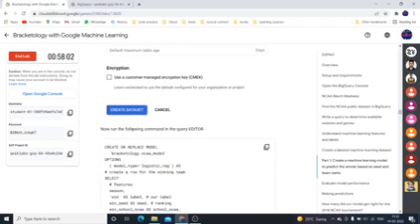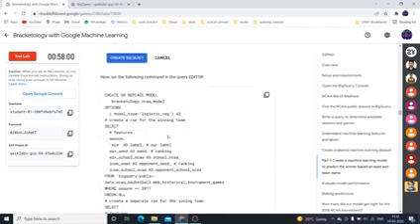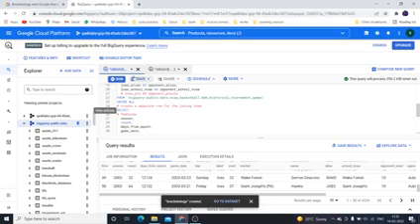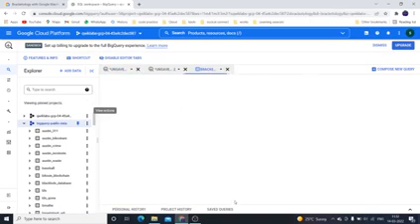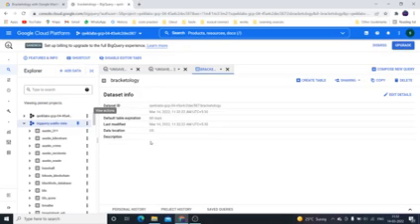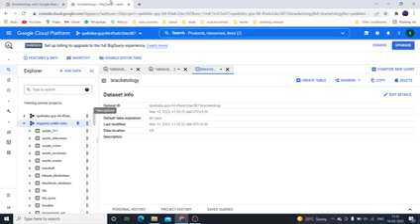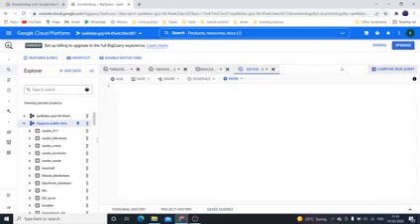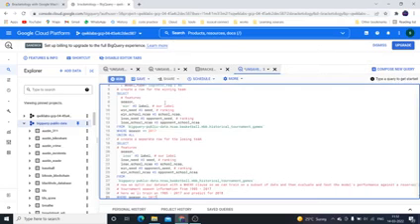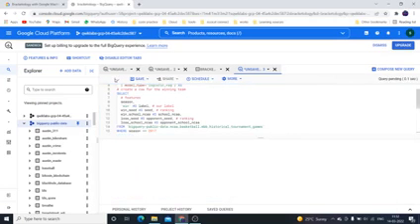Okay, now run the following command in the query editor. So copy this one, compose a new query, control V, run this one.